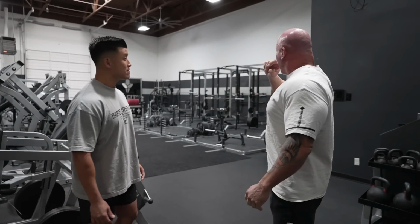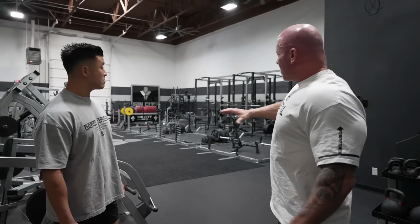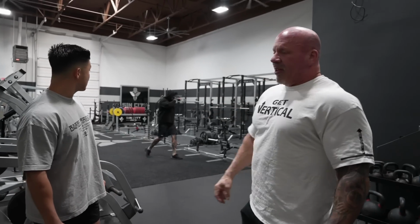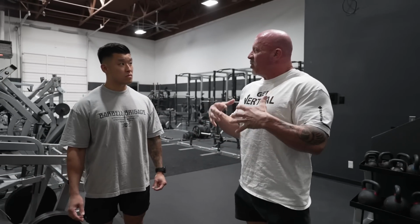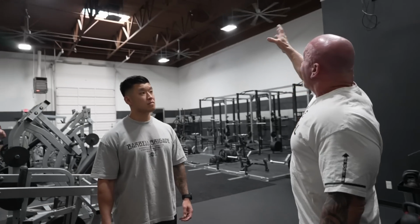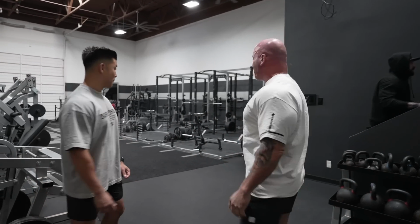We had everything powder coated to match, and put down our Sin City 50-foot of turf here to use. And then we just put in all the pieces that we would like to use if you were to build your own home gym. 26-foot ceilings, air conditioning, skylights, so all of that. So it's a great environment to train in, but it has all the stuff that we like to train with. Let's go through and take a look at some of that stuff.